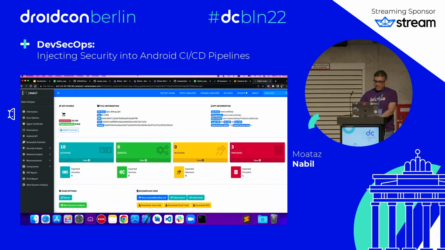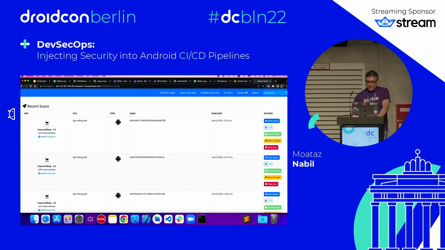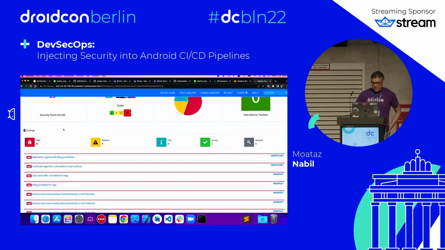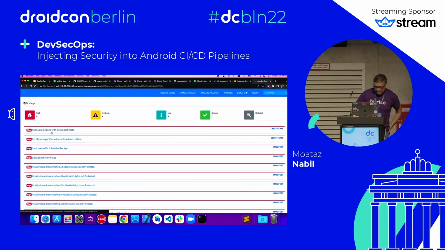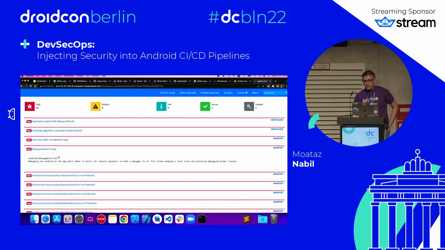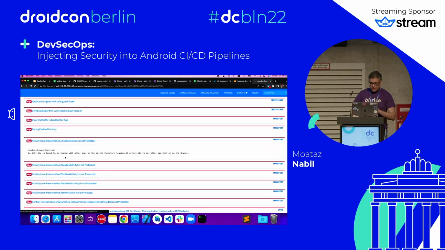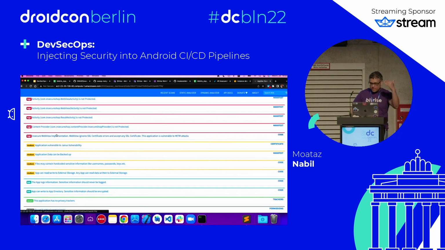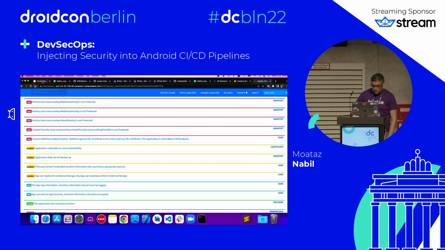So here, it now gives us the report. And maybe we also have here a scorecard showing how secure our application is based on this tool. For example, here we have sign with debug certificate, we have an algorithm vulnerability, and debug enabled for the application. They tell you which part of your application is not protected, and they also give you the severity of the issues.